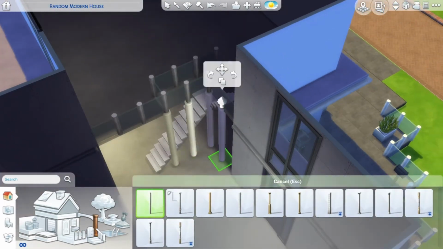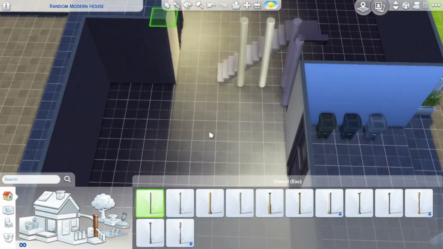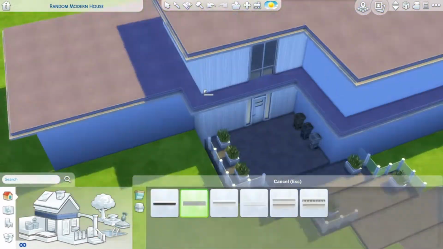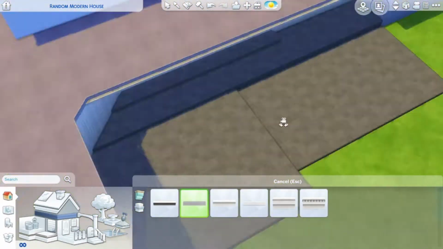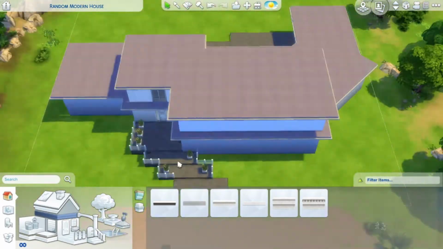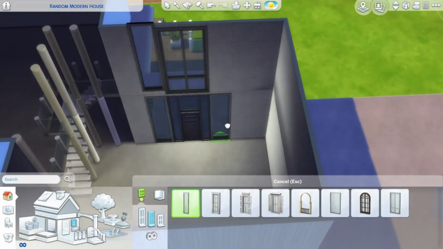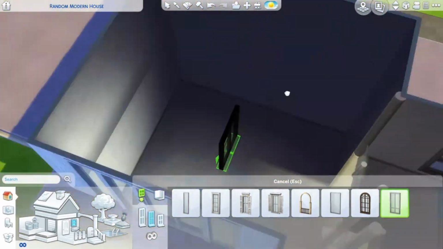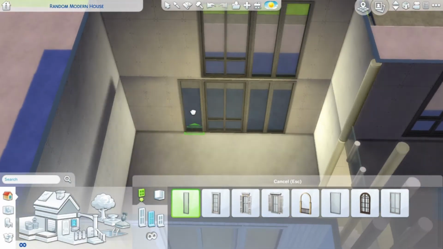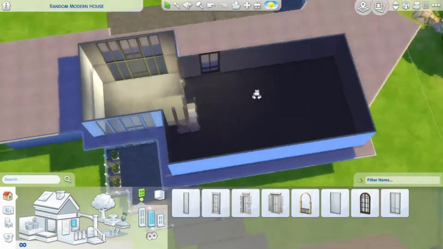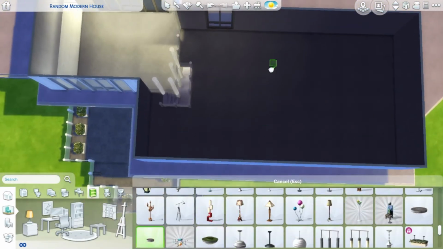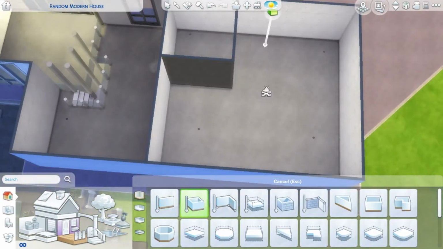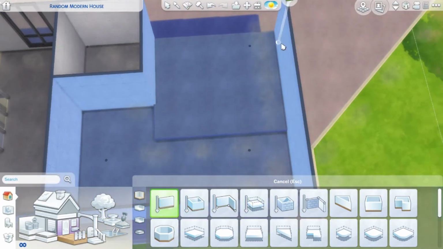And here you can see that I struggled a little bit with how I would open up the floor. I oftentimes don't quite understand how it works. Sometimes it works perfectly, but sometimes it just doesn't work, so I have to work around what I actually wanted to do. But it's fine, I think it still looks really cool. And as you can see, I put a bunch of windows there just to open it up, and I think with a modern house it is quite cool to have a lot of windows.